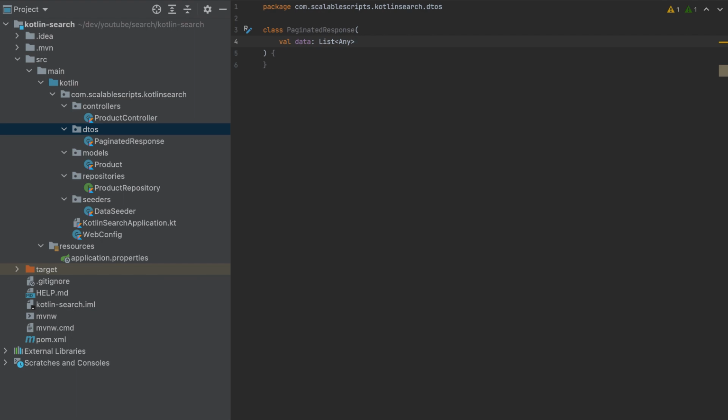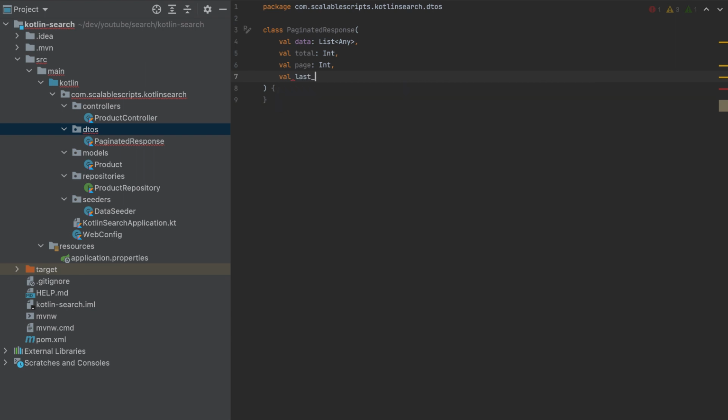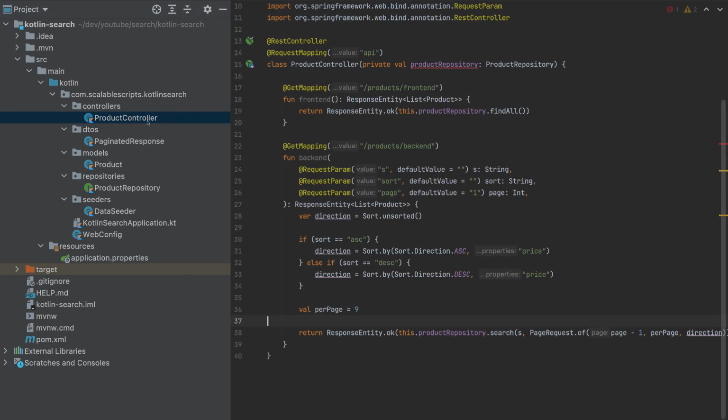We will get the total of the items. This is an integer. We'll get the page. This is also an integer, and we will get also the last page, which is also an integer. So this is the response that we want to return from this request, and I'll cut this.